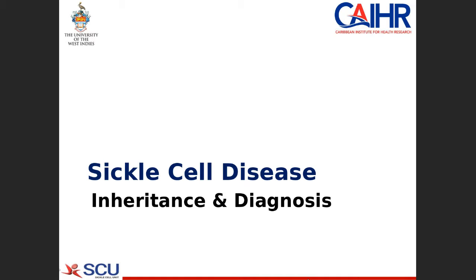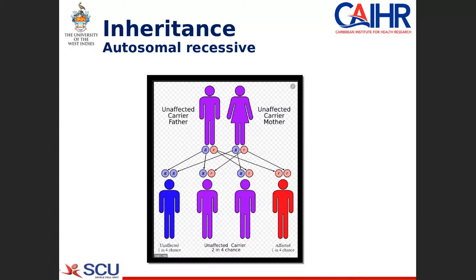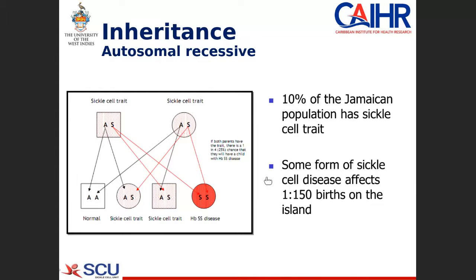And I always tell persons that don't think this doesn't happen, because we actually have a family of 7, mommy, daddy, and 5 children who attend the sickle cell unit. Okay, so autosomal recessive, both parents must at a minimum be carriers of the abnormal gene, all right? And as a result of that, there is a 1 in 4 chance of having a child with disease with each pregnancy. And this is very important to appreciate, because many times parents go back multiple times trying to get a child without disease, and you end up with multiple children who have disease.